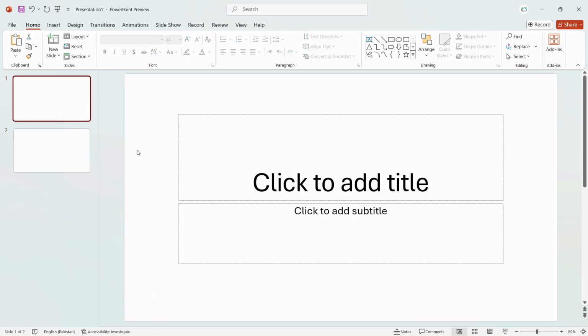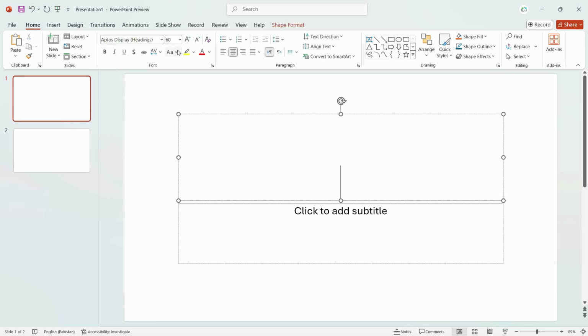So what we'll do is we will start working on the project, but first of all, let's understand the home tab. Home tab, like in all the Office applications, contains the basic functions like cut, copy, paste, formatting the slides, increasing or decreasing the text size, changing the colors, and making bullet points, all of this stuff. But why is all of this hidden? Because we haven't yet written anything on the presentation. So as soon as we start writing, you will see that it starts to appear.